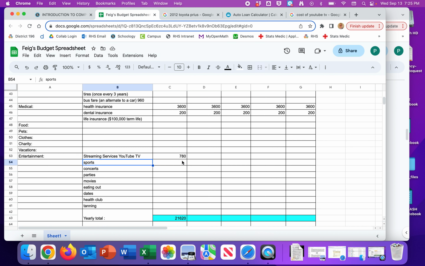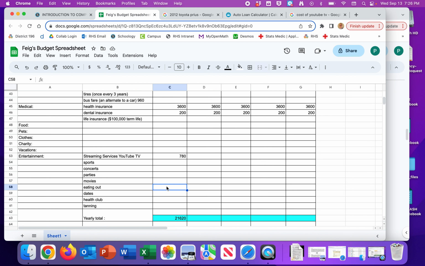Sports, like this means, do you want to go to any games? Twins, Lynx, anything. The soccer, whatever, you put that in there. You want to go to any concerts? This is the fun stuff, right? Any parties, if you're going to host a party, are you going to buy the food? You try to estimate that. You're going to go out to movies. You're going to eat out at restaurants. Let's say, yeah, that's fun.